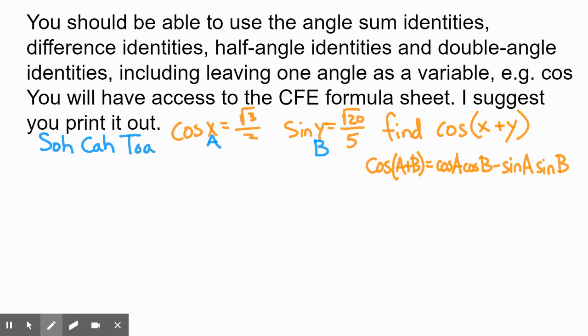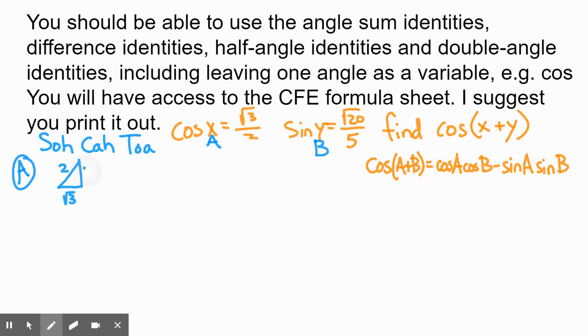So we'll start with our A triangle, our A angle, because that's what we've got to solve. There's our A triangle right there, and the cosine is the adjacent over the hypotenuse. So it's the adjacent over the hypotenuse, which is the square root of 3 over 2. That's a triangle you might already know just by looking at it, but we're going to solve it anyway.